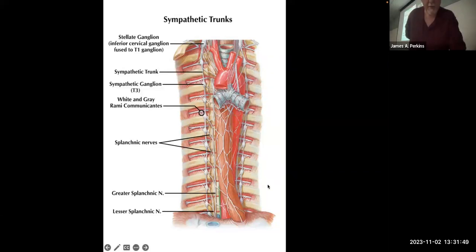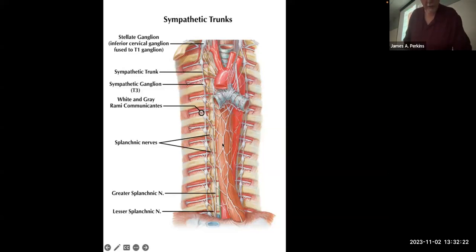You'll look for these rami communicantes in lab today. They are kind of hard to find, but if you find any kind of tiny little connection between one of these sympathetic ganglia and the intercostal nerve, then you found them. And if you're really lucky, you can actually separate them and see that there really are 2 distinct little structures. You can't distinguish them by color because they don't really have a difference in color externally. The only way to really tell them apart is that the lateral one is the white ramus communicans, and the one that's a little more medial is the gray ramus communicans.